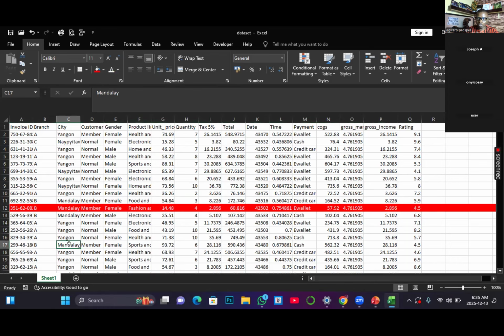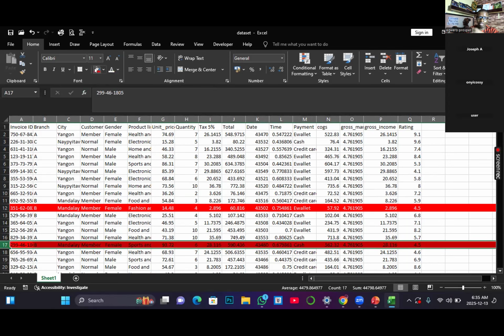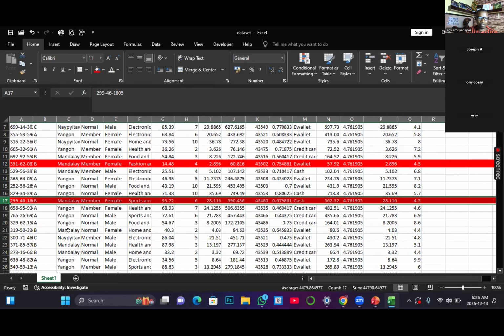Which means that ordinarily, if I don't know Excel VBA, I'll click here, and then I'll come here. You can see the way I am repeating. So this is actually what VBA will solve for you instead of you repeating. And then I get to another place where I have Mandalay and I want to replicate the same appearance. That is a waste of time. If you understand Excel VBA, just go and record a macro for it. So let me clear everything and show us how to achieve this swiftly with VBA.